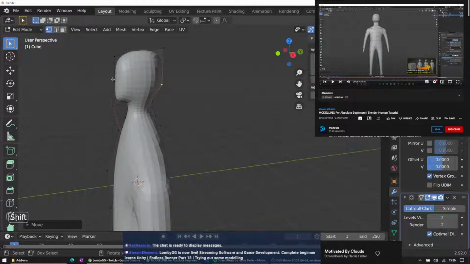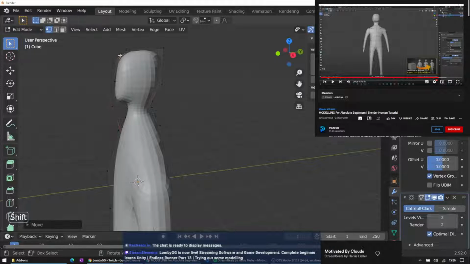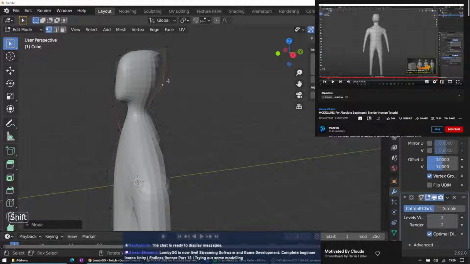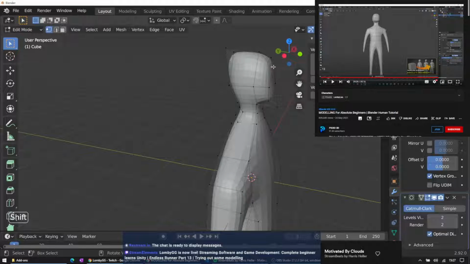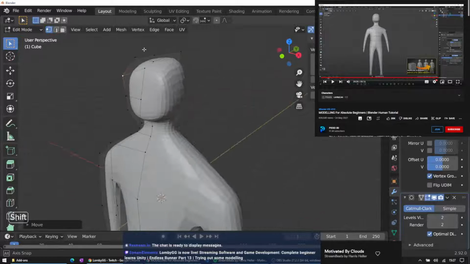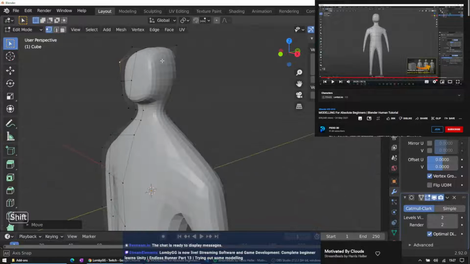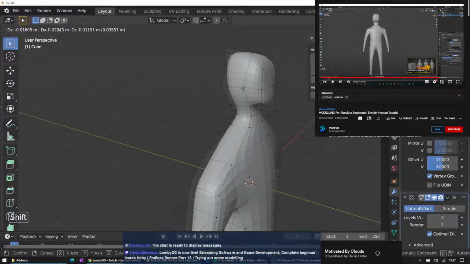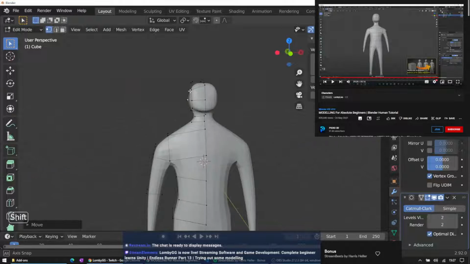Maybe... weird in terms of the polygons, but because it smooths it out the right way. Right, that'll do.